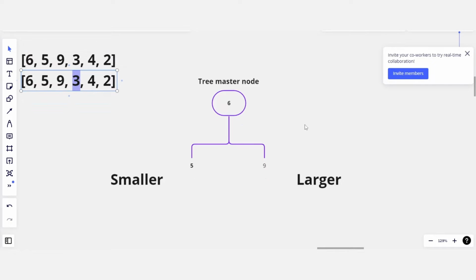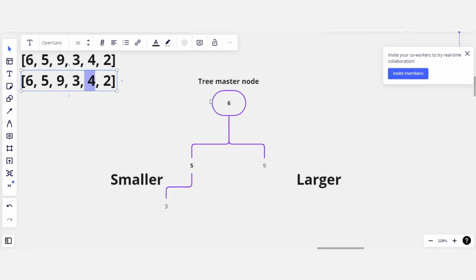next comes the digit 3. So 3 is less than 6, so we will go to the left. But there is a problem, we already have a digit in here. We can't overwrite it because we want to search through it in the future. So we will check if 3 is less than or greater than 5. As you can see, 3 is less than 5, so it will go to the left of 5. And I am adding 3 because 5 had nothing to the right or left of it earlier.